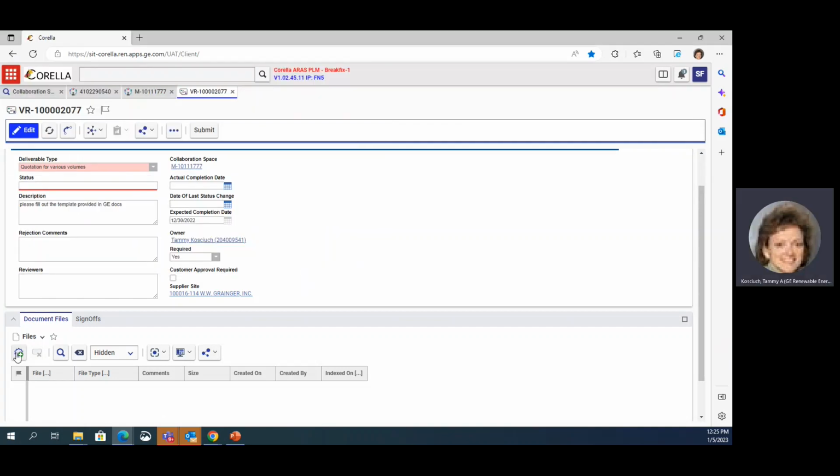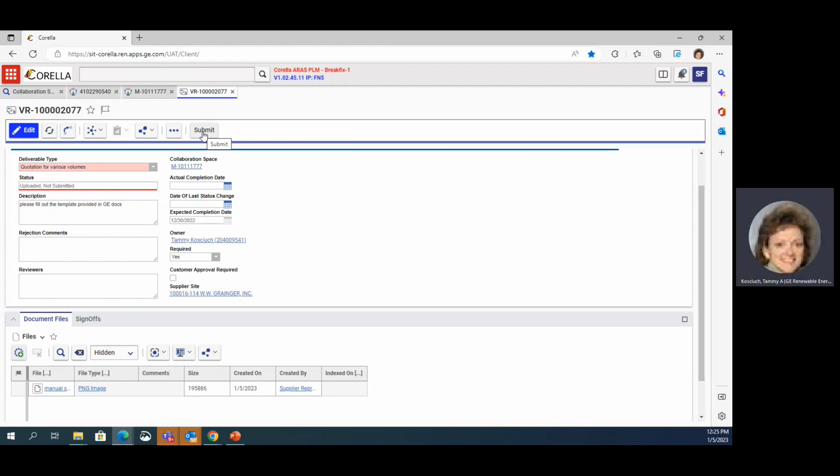You can add as many files as you need to fulfill this request, and the system will add them below.